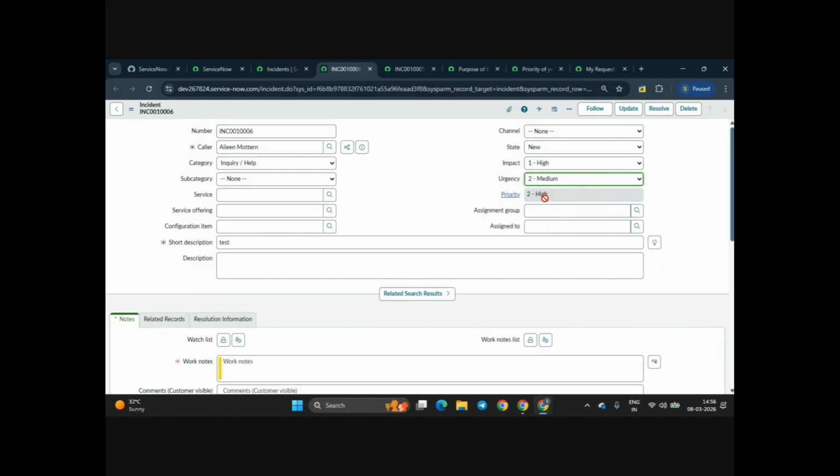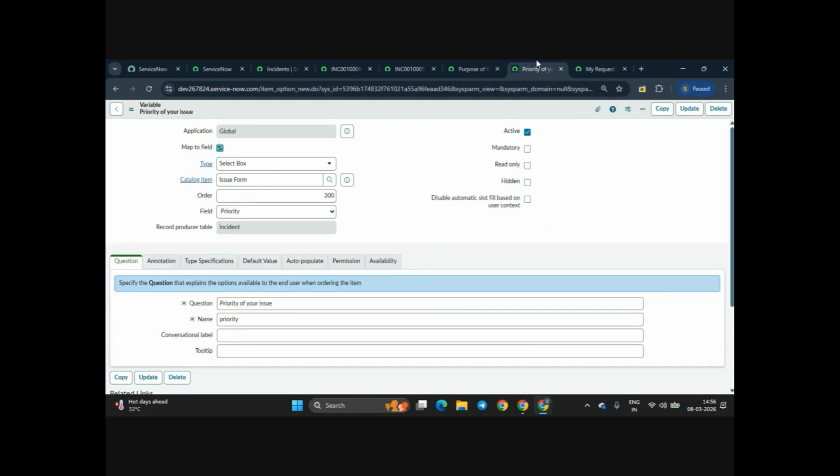Because when a new patch update comes, let's say you are working on the Yokohama version and ServiceNow has made changes on their particular field and they are upgrading to the Zurich version, and you have already made a customization on that field, that update will be skipped.